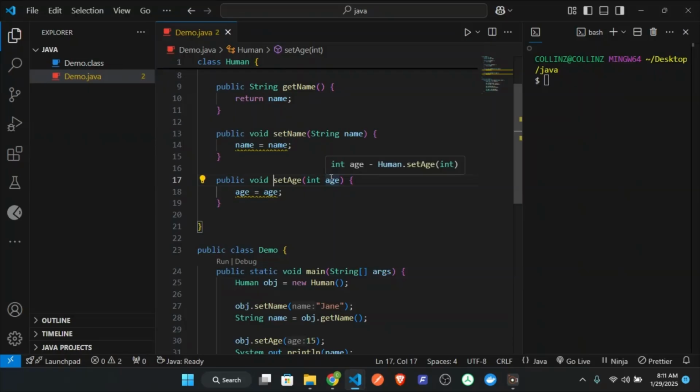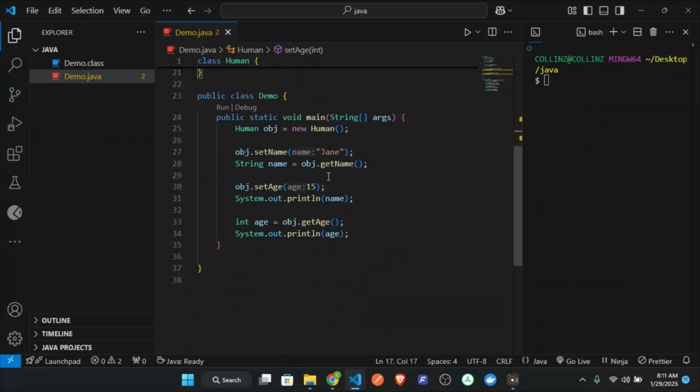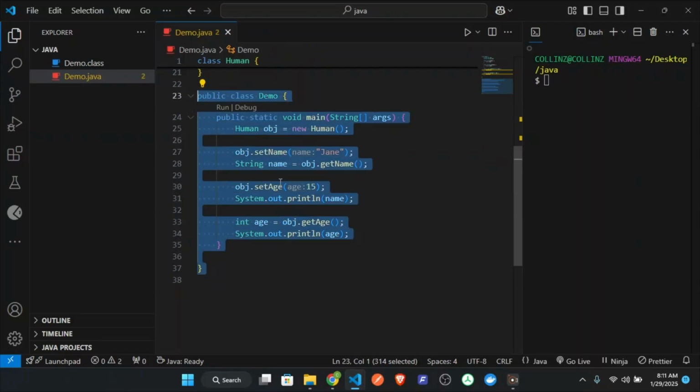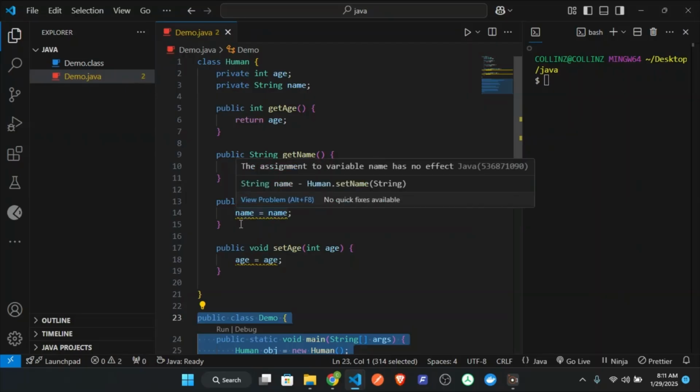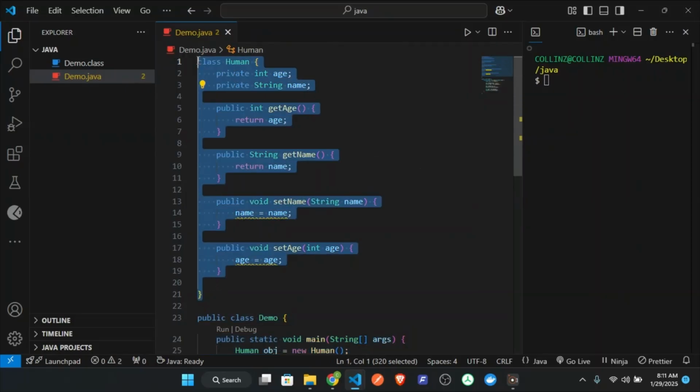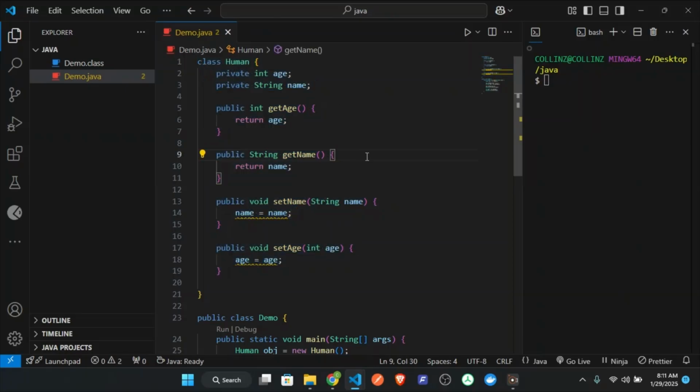This is now the age, but the age is the local value. By a local value, I mean it is coming down here from our main class, and this is called the instance value because it is inside the human object that we created down there.